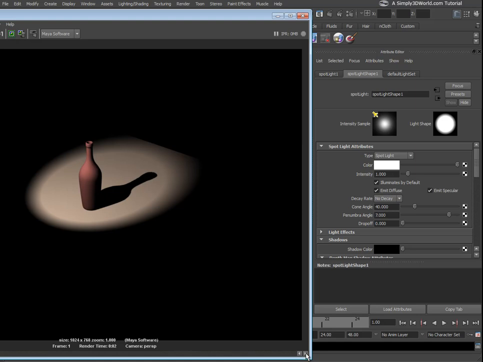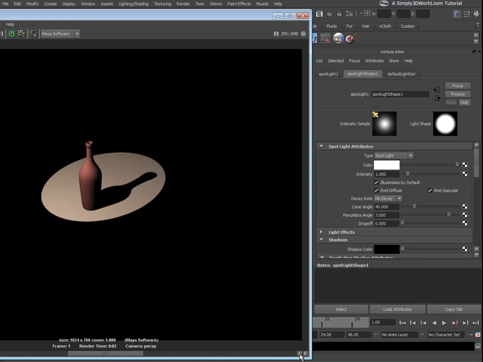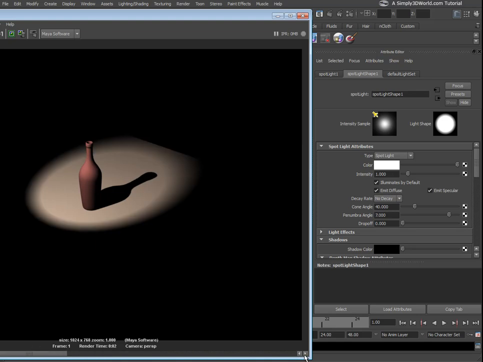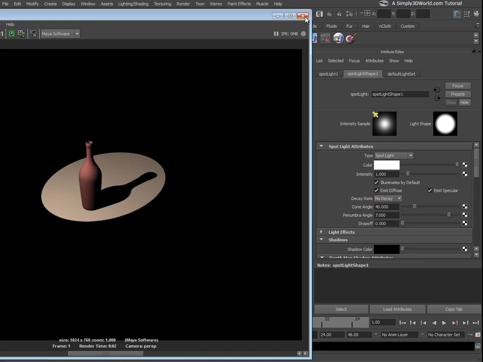So another thing we can do in some cases with penumbra, you can see it's softened our light quite a lot. It looks a bit more lateral, depending on what you're trying to create with your spotlight, but you usually want to use some penumbra when you're using the spot.